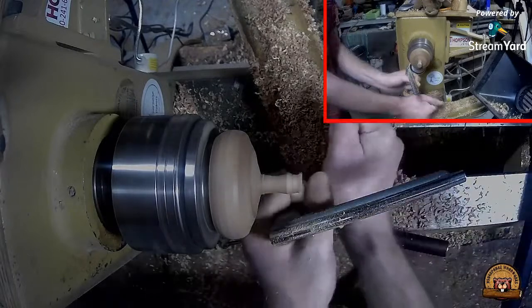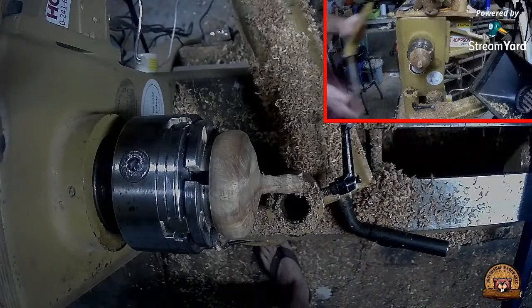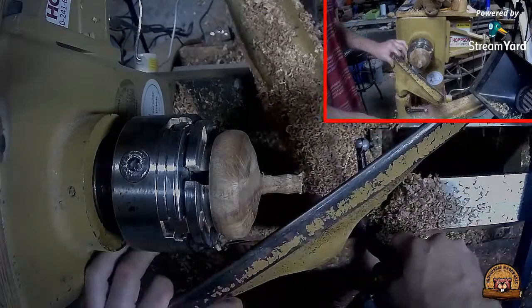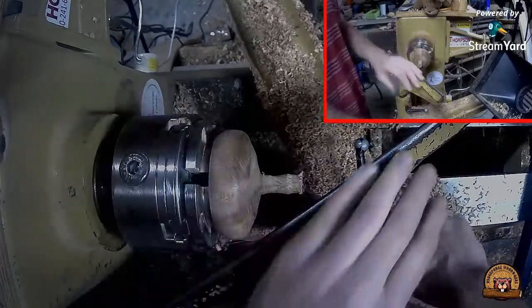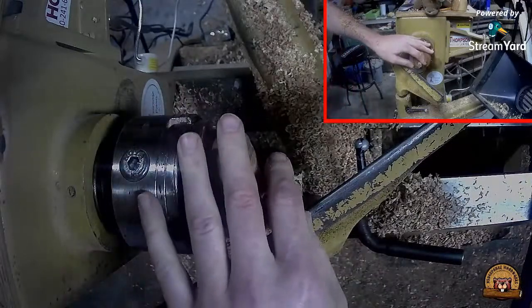This tool rest is weird. I'm going to switch back to the other one now that the tailstock's out of the way. Is it just too small? Yeah, I could feel some vibration when I got not directly over the post. Gotcha.